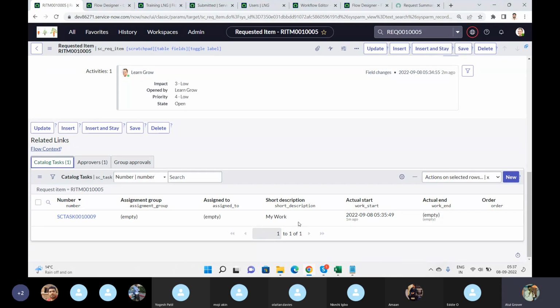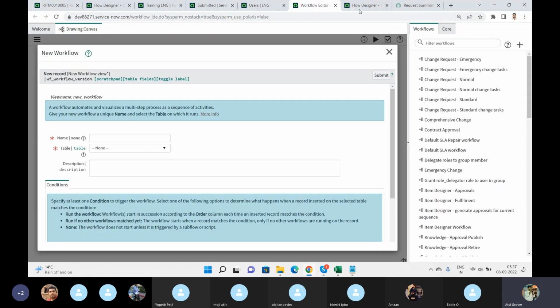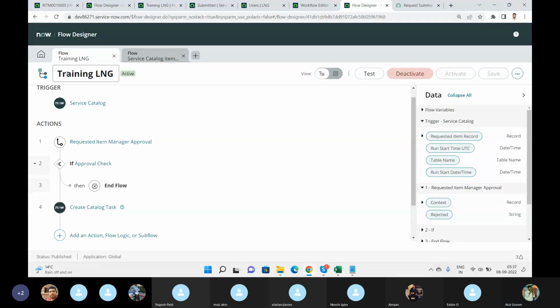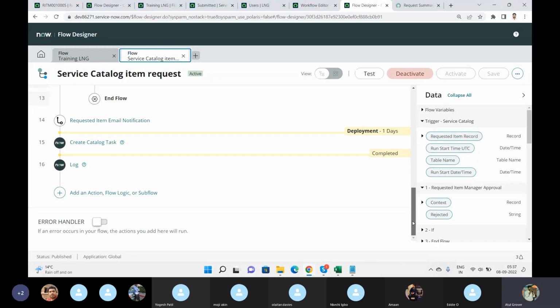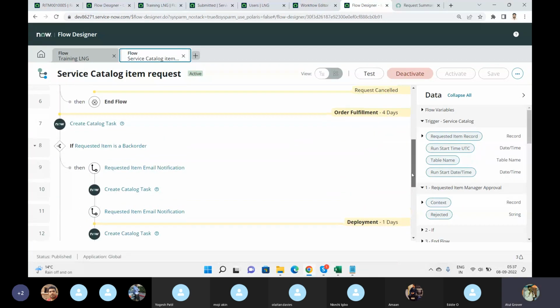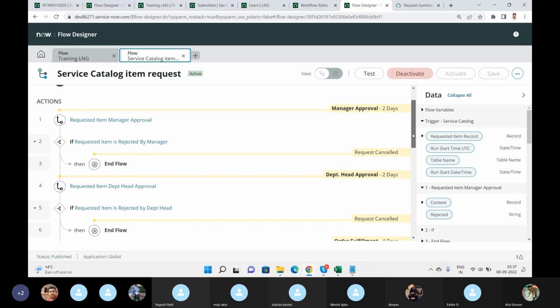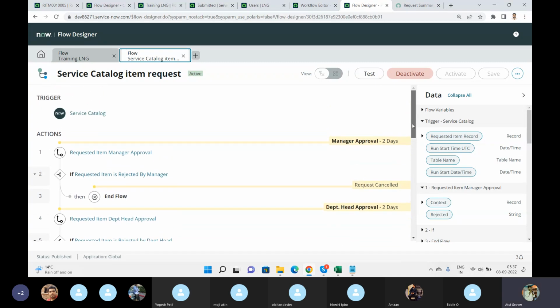First, what you have to do is create the flow designers. You have to use the flow designers. And for the homework part, read about this out of the box flow, which is created by ServiceNow. Like this.